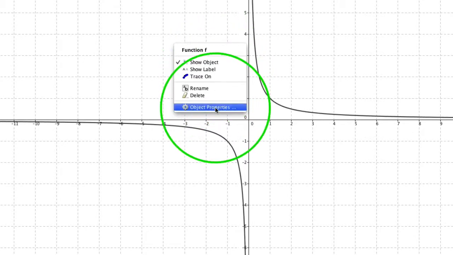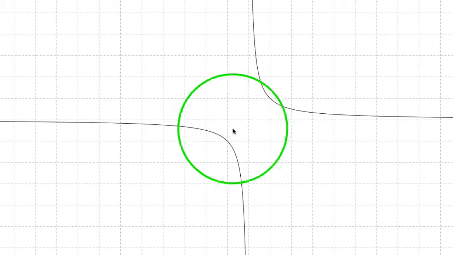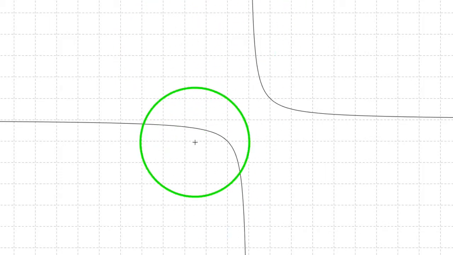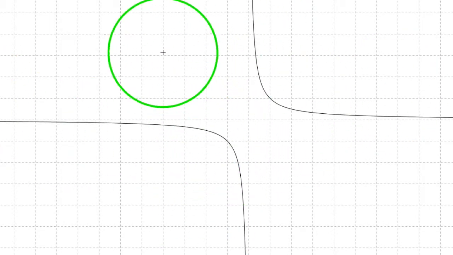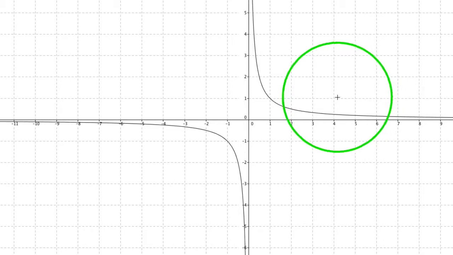You'll notice what we get. This is actually all one graph. As a matter of fact, if I were to shut off my axes, you'll notice that this graph here doesn't cross the x value 0, and it never gets to a height of 0, but there's an asymptote at both of these values, y equals 0 and x equals 0. This is all one graph. We say these are two branches of a hyperbola. That is the name of this graph.